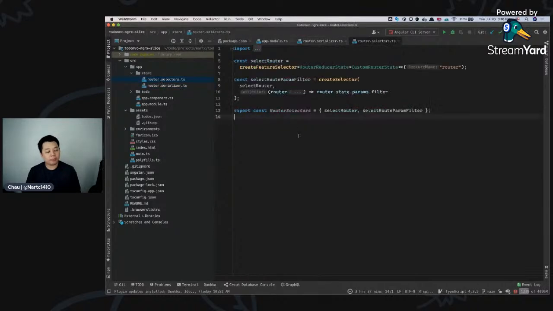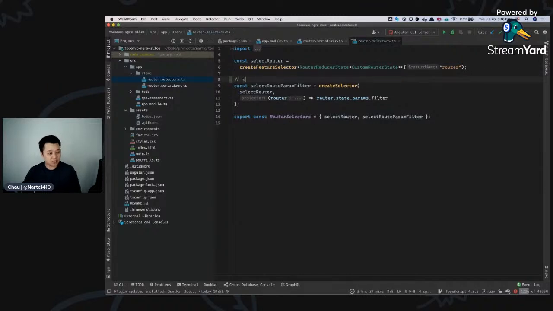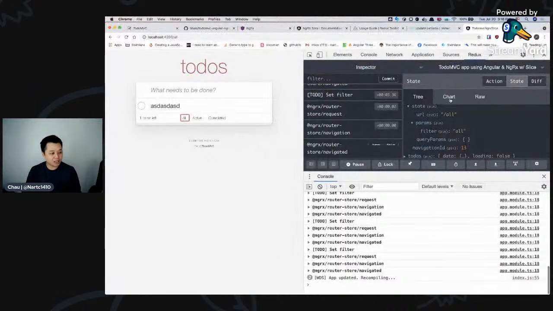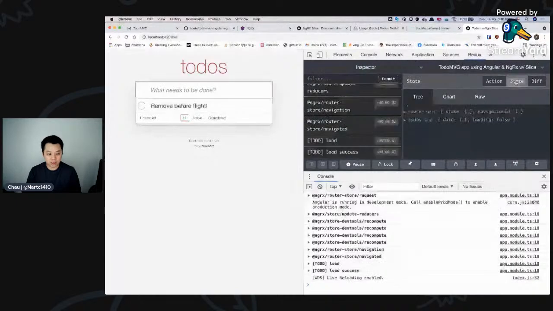Next, it also has some router selectors. Basically, I just want to select that filter from a state. So this one is state.router.state.params.filter. The state right here is our global state, and on the global state we will have that router.